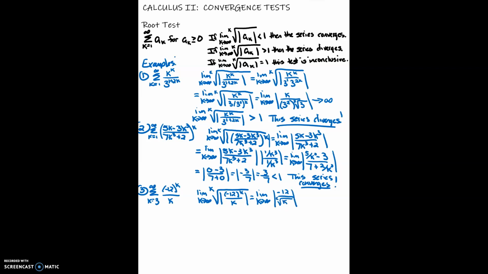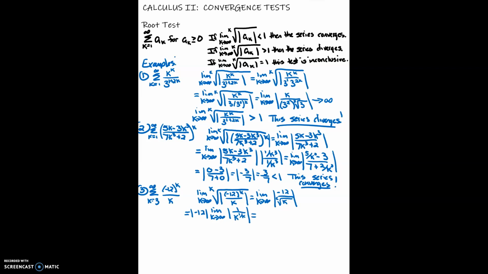Right, not too bad. Let's see. I'm going to go ahead and factor out that 12 in the numerator. I could do this a couple of different ways. I'm going to go ahead and just factor it out. I'll leave it in the absolute values for now. I'll take it out here in a second. You can write it either way. All right, and so in the denominator I have, let me go ahead and write that as k to the 1 over k power, right?